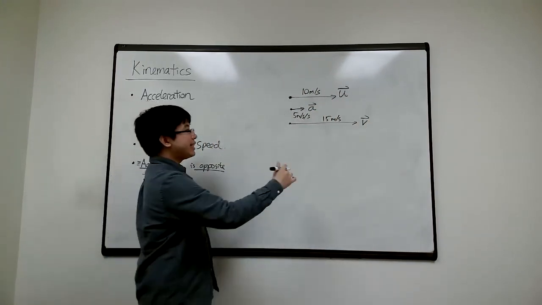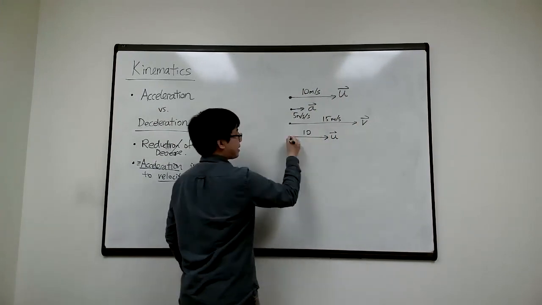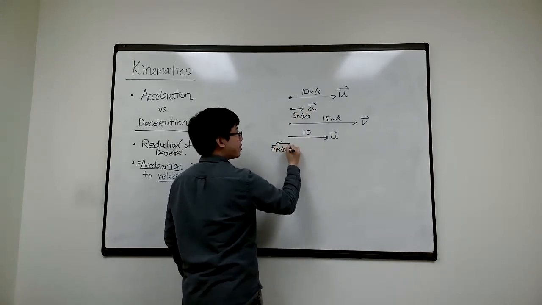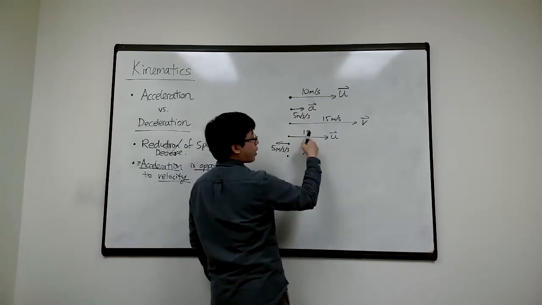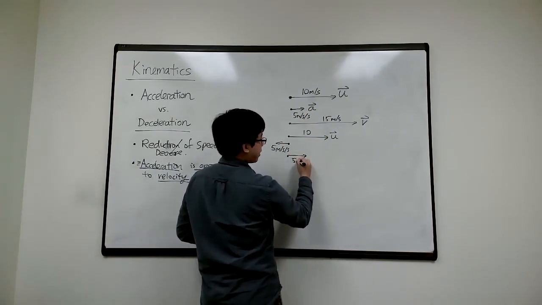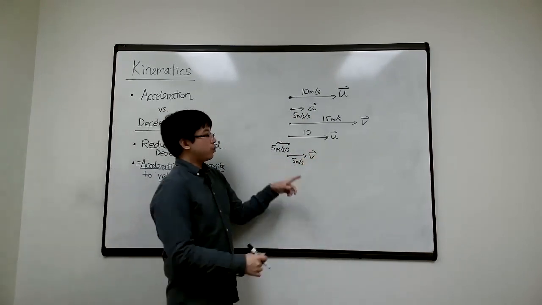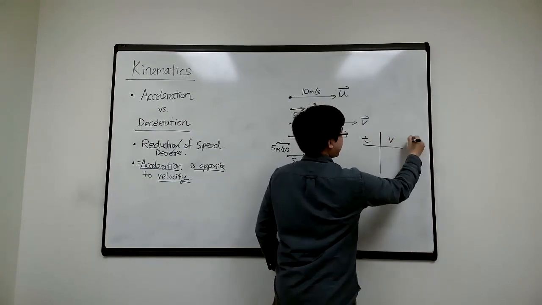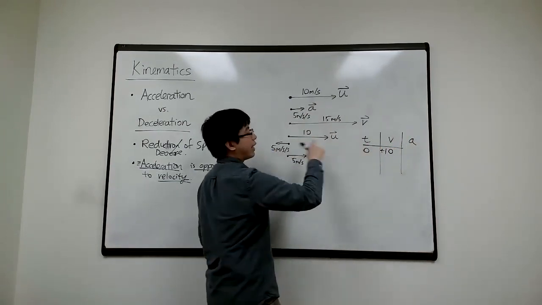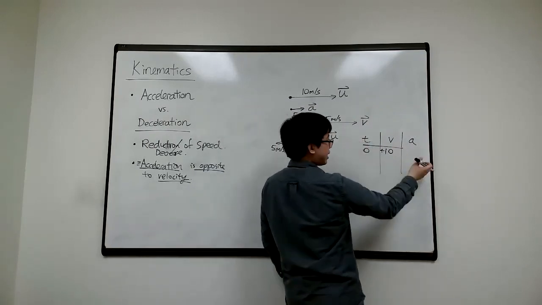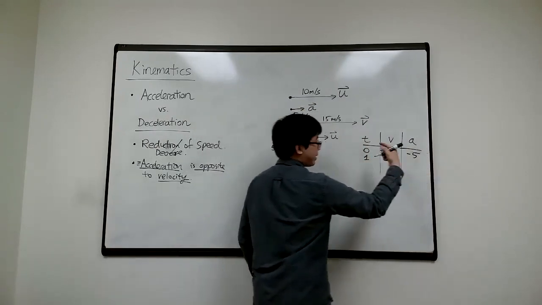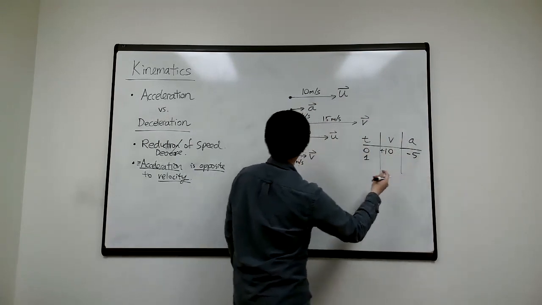So that's acceleration. Deceleration is if you have U equal to 10, let me suppress my units, but my acceleration is backwards, so this is 5 meters per second backwards. Then what will happen? 1 second later, this 10 meters per second is going to become 5 meters per second. I can write it like this: time and velocity. At time equals 0, my velocity is positive 10, going rightwards. Assume this is 1D, so I'll just use positive and negative to talk about direction. At time equals 1, because the acceleration is pointing in the negative direction, it's going to reduce by 5.